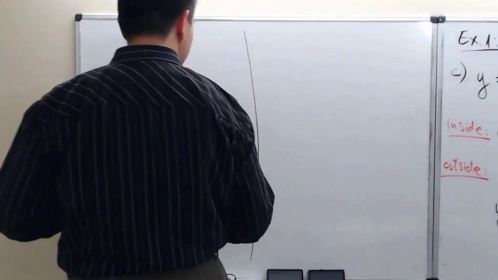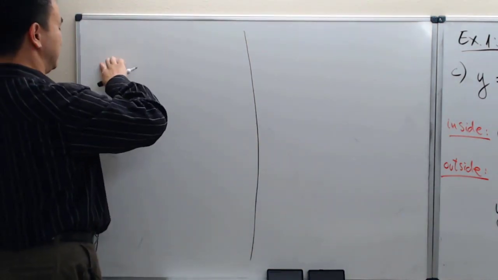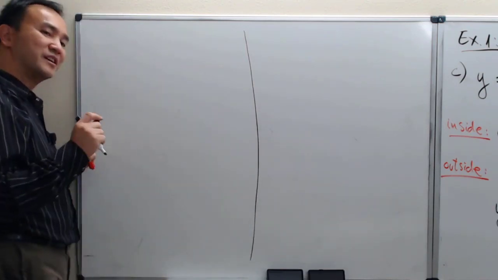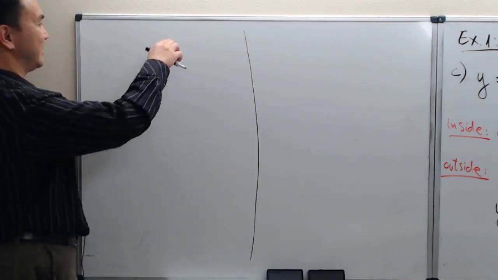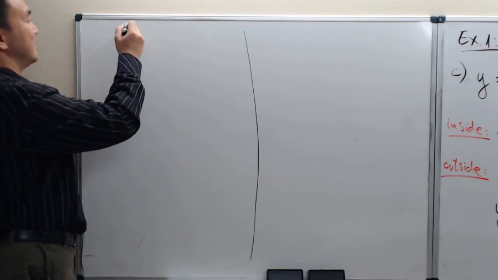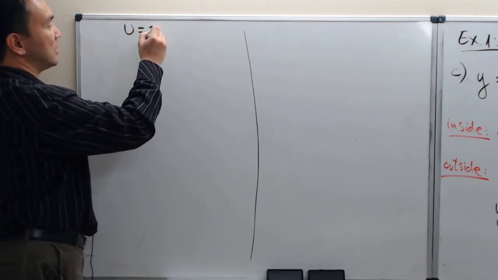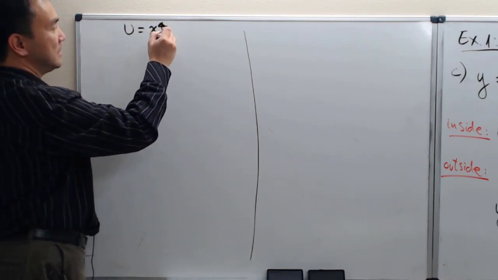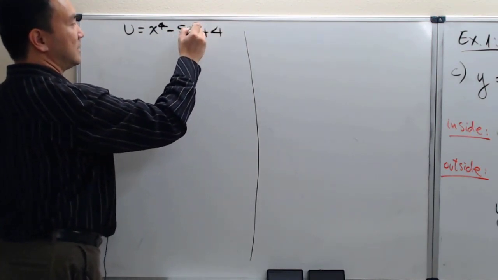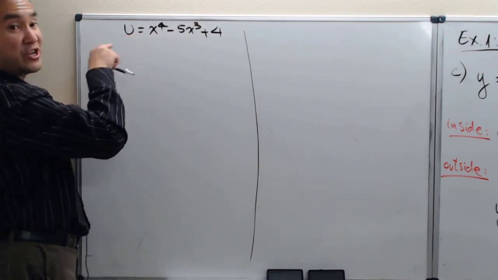All right, so after clearing out my board in 2 different styles again, the style that explicitly shows the u substitution, and here the external variable substitution. Recall that we substituted u to equal x to the fourth minus 5x cubed plus 4. In the other style, this is also regarded as the g of x function.